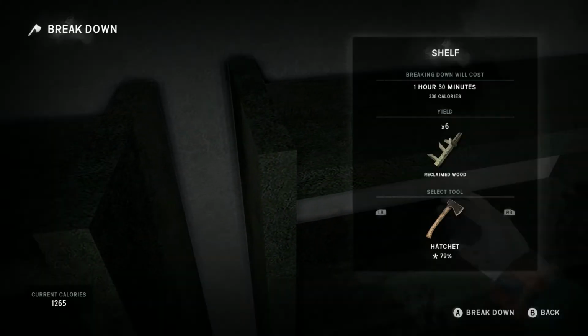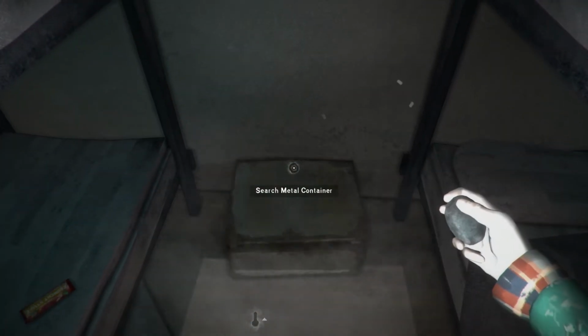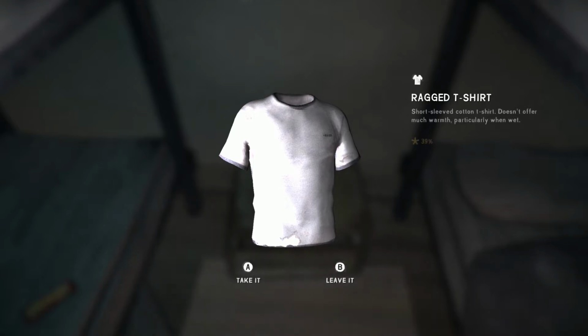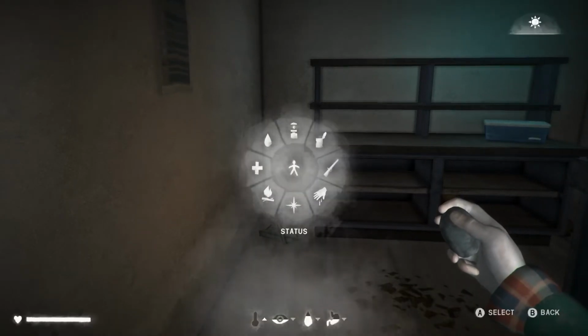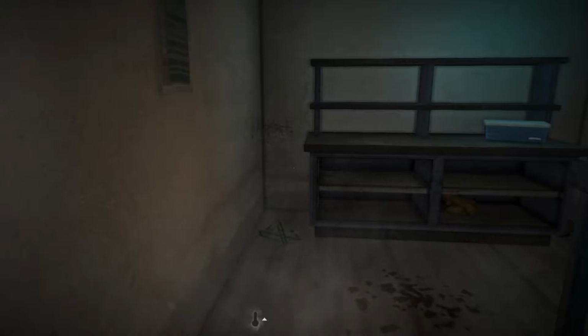Can we break the shelves down? We can break the shelves down. Good to know maybe for another time. Charcoal, cool. Ragged t-shirt, I wonder if we can wear that and it will make any difference. Let's have a look at that now. No. All right, it's in this slot and it's not better, but that's fine.